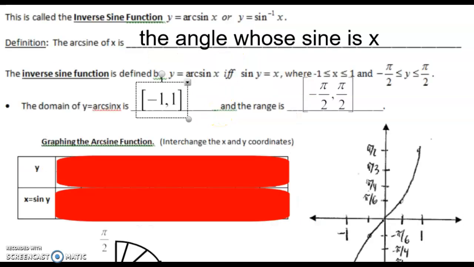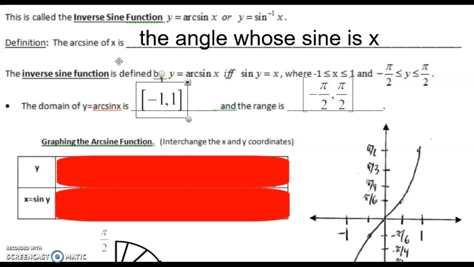So what exactly is the inverse sine of x? It's notated one of two ways. We could say the arc sine of x, or we can have the sine to the negative first of x, except we don't say it as sine to the negative first. We would say that as the inverse sine of x. Just remember when we learned our inverse functions back in chapter 1, it would be f of x and then f inverse of x. So the arc sine of x is the angle whose sine is equal to that x.